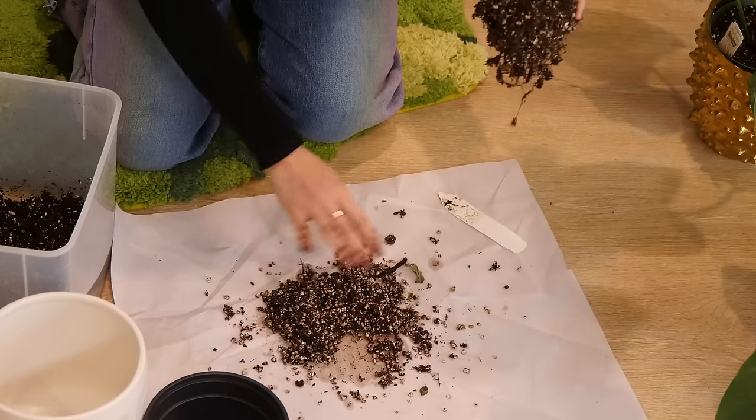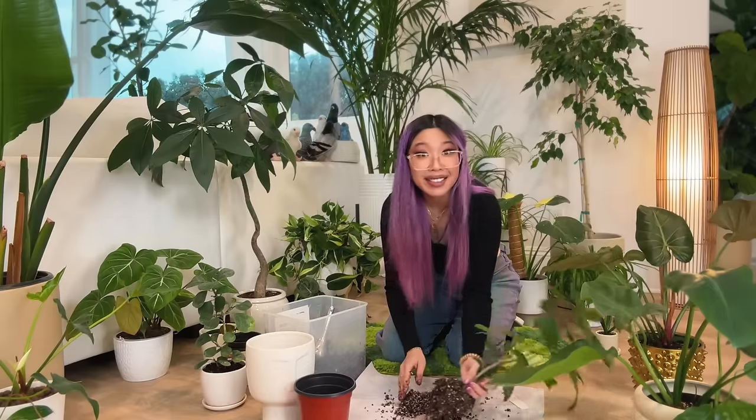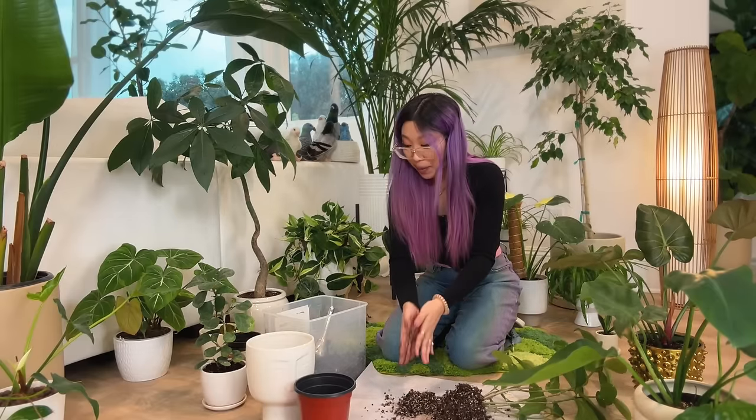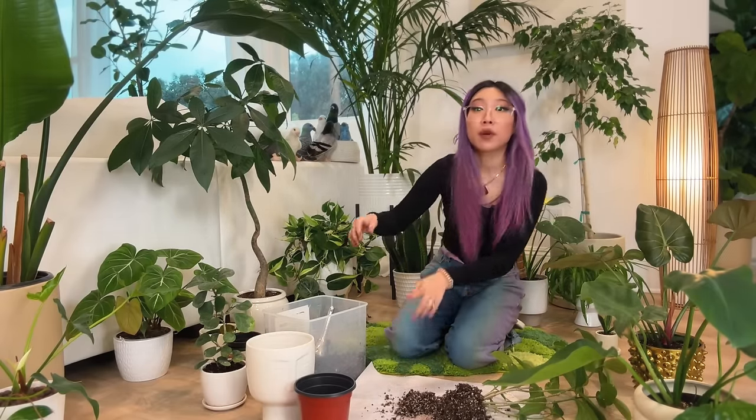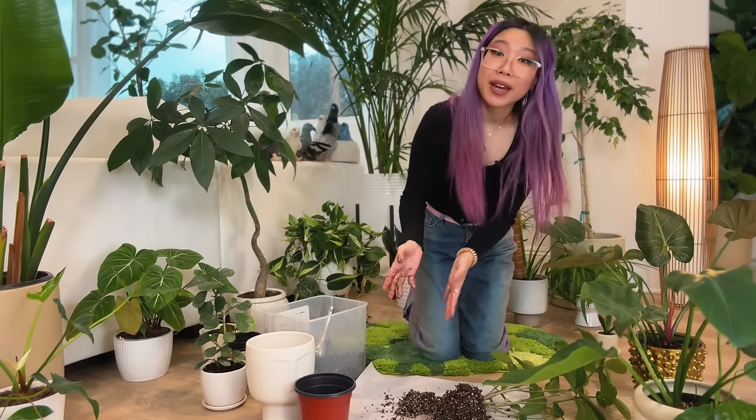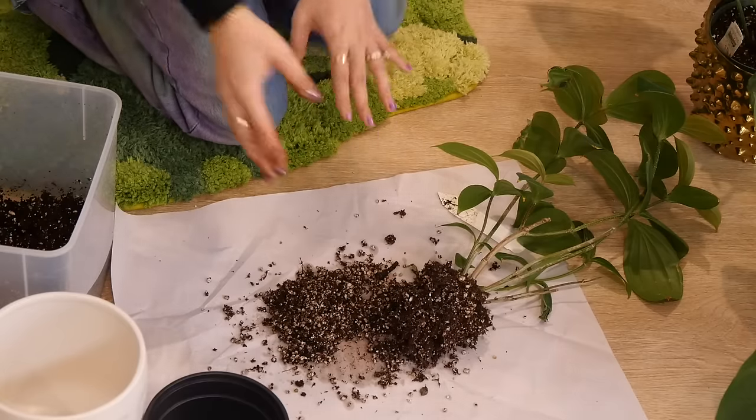All right, so this substrate here is mostly like sand and perlite, and it's pretty different than the stuff that I'm gonna use. So I'm gonna go get a little bit more perlite to amend my soil with to try to keep the two substrates a little bit more similar.